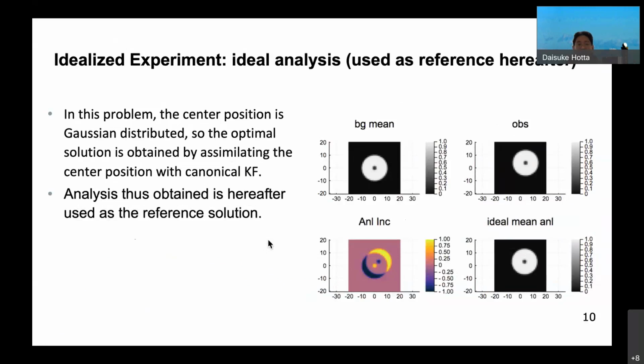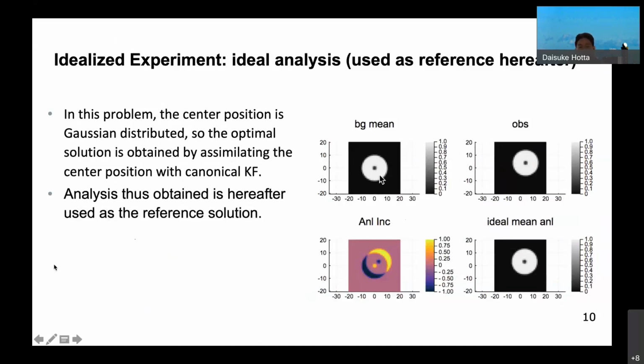Okay. So in this problem, the true latent variable is the center position, and it's Gaussian distributed. So the optimal solution is to assimilate the center position with the canonical Kalman filter.